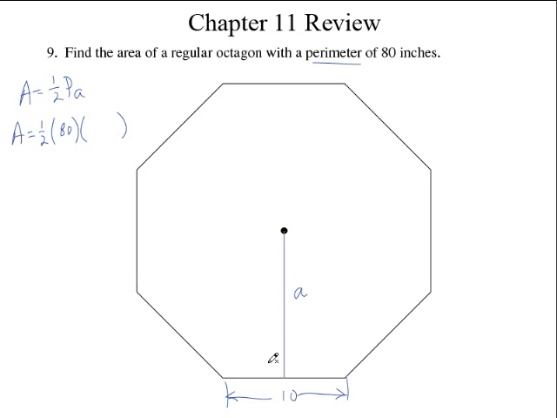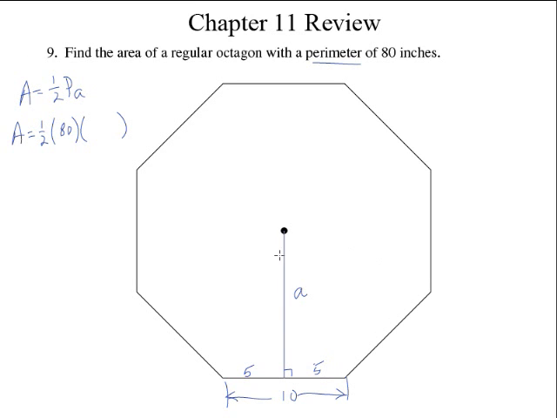Right? And we talked about this being perpendicular. We've talked before about what's going on here. If this is perpendicular, that splits this side into 2 equal pieces. So this, let's just do it right here, doesn't really matter. So from here to here would be 5, and from here to here would be 5 as well.